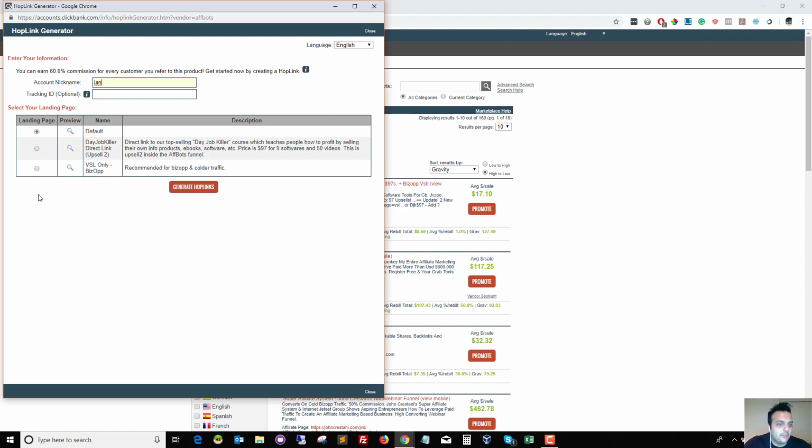You don't normally get this with ClickBank offers, but this one's obviously got a few different pages, so you can choose which one you want. So I'll go for the one recommended for BizOp and colder traffic, and then you click generate hot links.